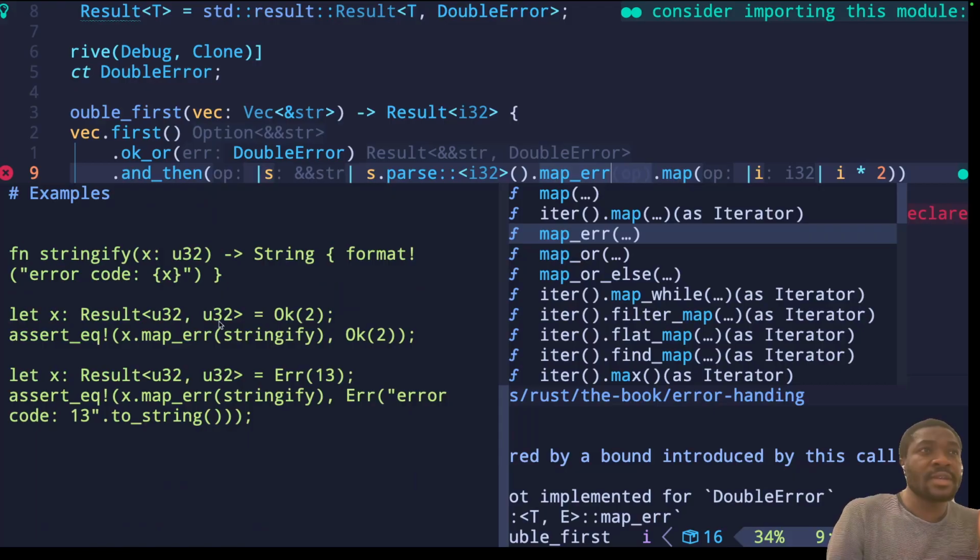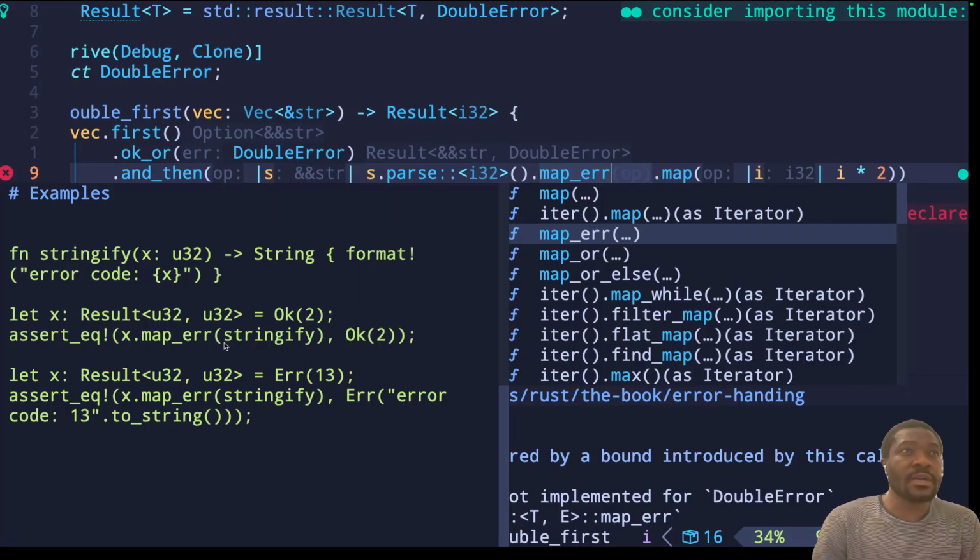And these are examples. So you can do a map error. You have a function called stringify. Stringify is a function that takes a U32 type x and converts and returns a string.